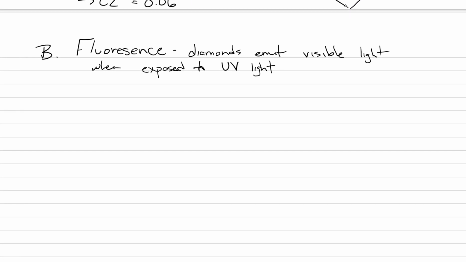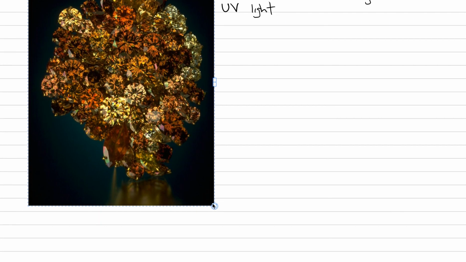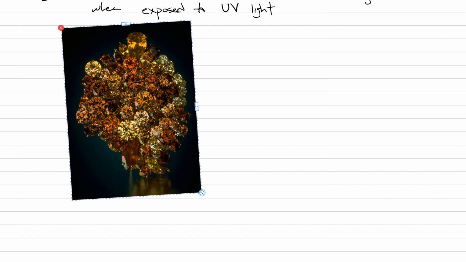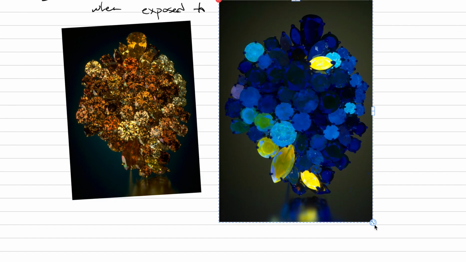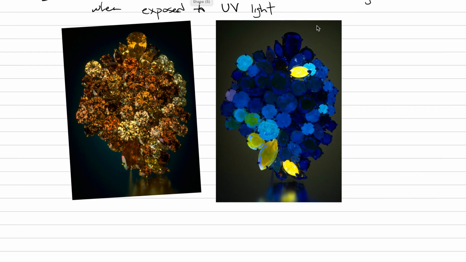Let me show you an example. This is a brooch, I don't know how you say that, full of brown diamonds at the Smithsonian. And we'll talk about why brown, when you expose them to ultraviolet light, look what happens. A lot of them look like they go shades of blue, but there's some, like this one, that goes yellow. Here's a brighter yellow, and here's a big one, kind of just stays dark. This one goes pink. So this is our fluorescence that we see in diamonds.